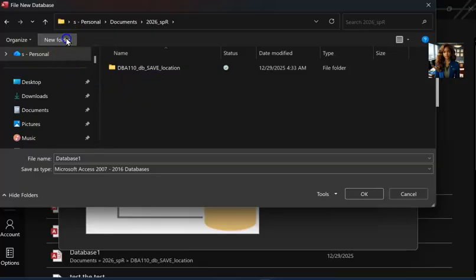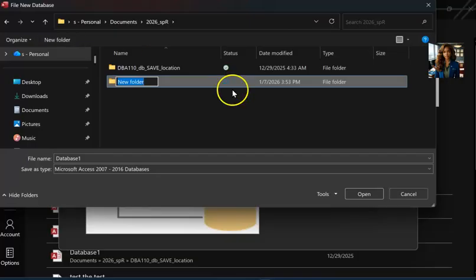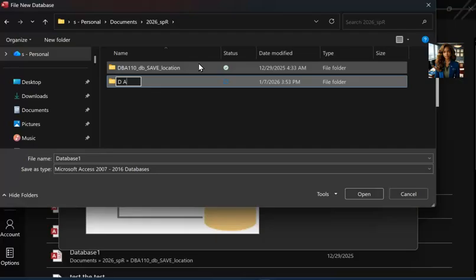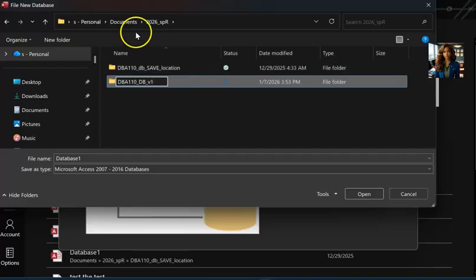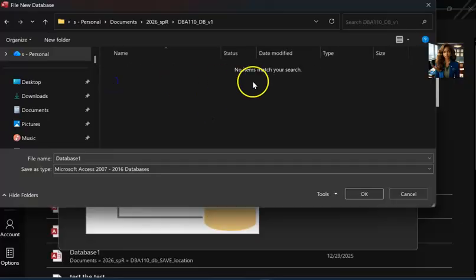So I'll just open a new folder here and call it DBA 110 DB databases. And I'm just going to put a V1 here in case I update it. So again, I am locating mine in my personal documents folder. I'm going to double click that folder to make sure that it's the active folder.